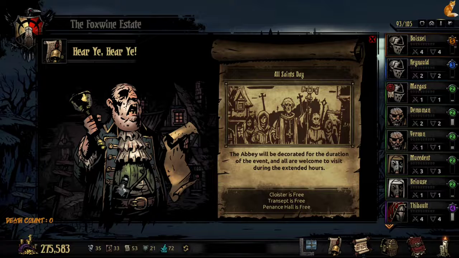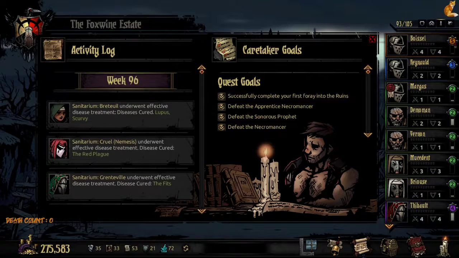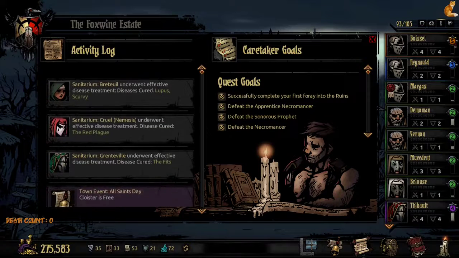Okay, the Abbey will be decorated for the duration of the event, and all are welcome to visit during the extended hours. It's all free. I have very few stressed people, but it's all free. Okay, Bretuil underwent effective disease treatment and got both her lupus and her scurvy cured at the same time. Yes!